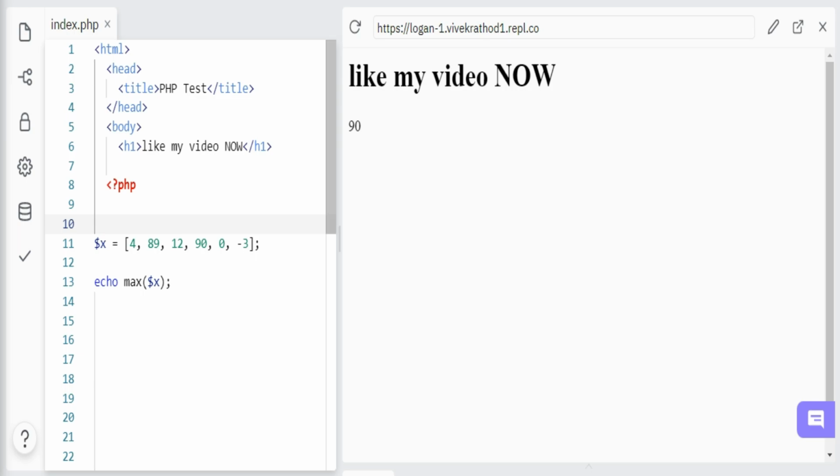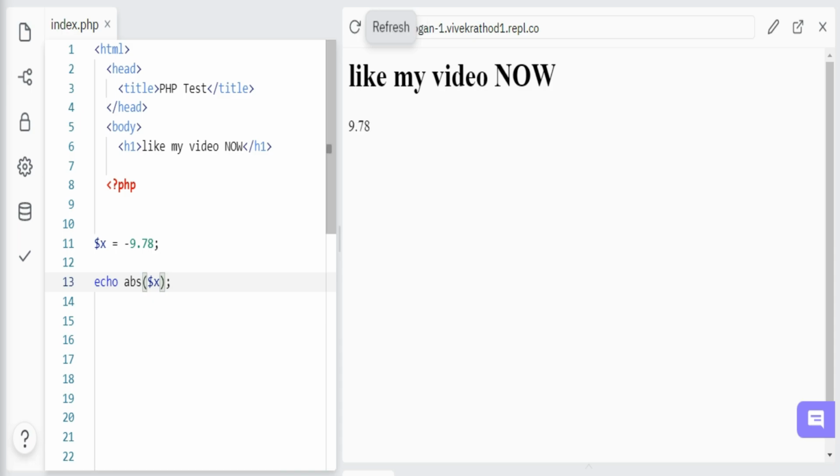Now if you want to find the absolute value, you can directly use the abs function. For example, let's say I have the number -9.78. Oops, I accidentally put equal to in here. So this is my -9.78 number, and I only want the absolute value. So I can use abs, which is nothing but the absolute value function. This is built in. As you can see, I got 9.78.